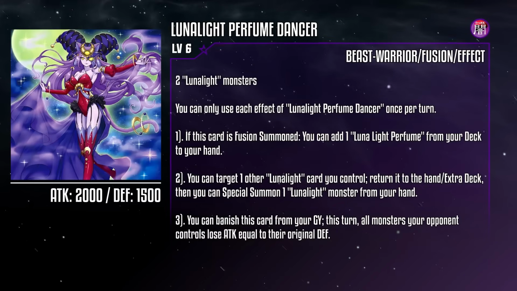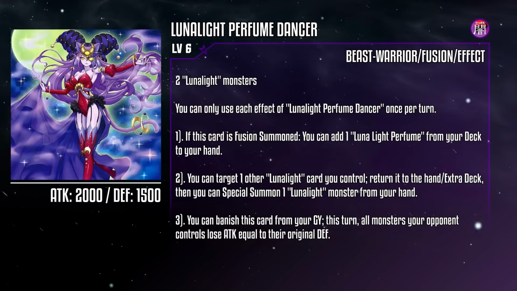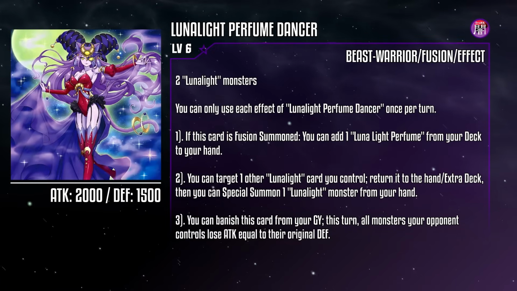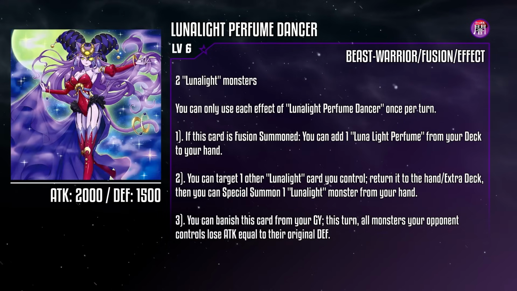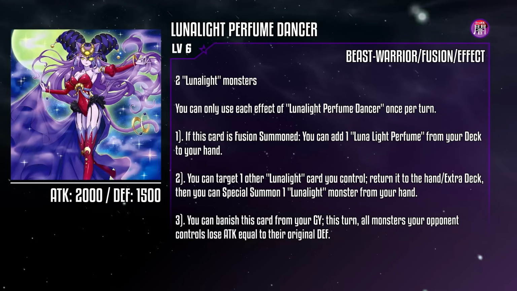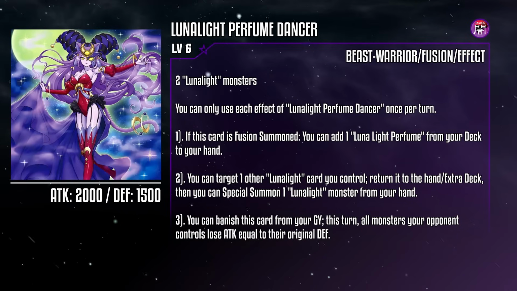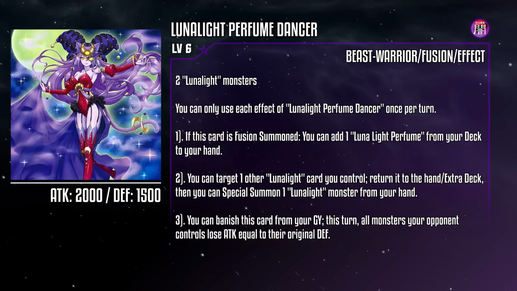Lunalight Perfume Dancer is a level 6 Dark Beast Warrior fusion monster with 2000 attack and 1600 defense, requiring 2 Lunalight monsters as material, and if it's fusion summoned, you can add a copy of Lunalight Perfume from your deck to your hand. You can target another Lunalight card you control and return it to the hand or the extra deck, then you can special summon a Lunalight monster from your hand. And you can banish this card from your grave to make all monsters your opponent controls lose attack equal to their defense during this turn. So, this card is very funny.